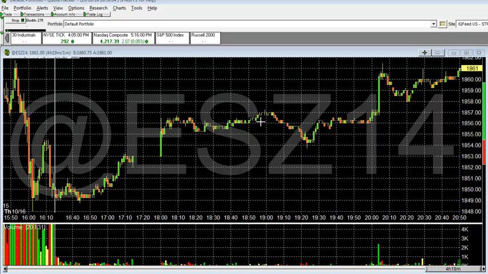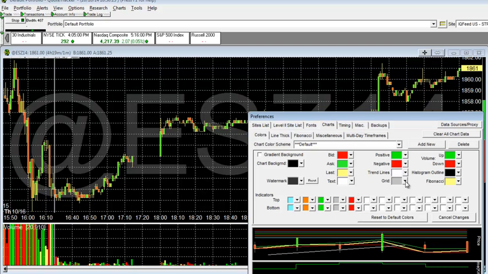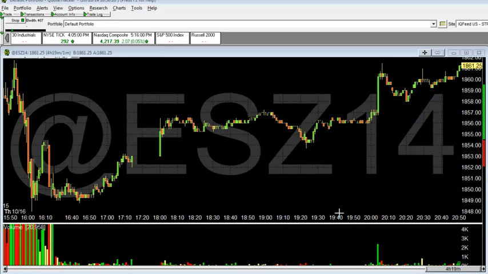The first thing I don't like is all these grid lines. For me, it's not my thing. So if you want to get rid of those, we're going to go to Options, Edit Preferences. The first thing here is basically all the colors you're seeing on your screen. These are called grid lines, and they're light gray. For me, I just make them black so they blend into the background. Then you just click OK, and now you have a much cleaner chart.